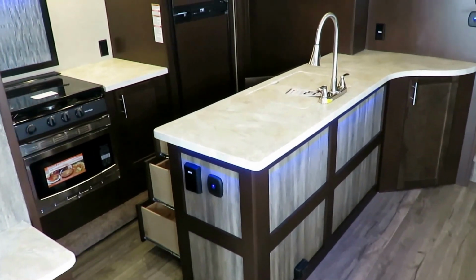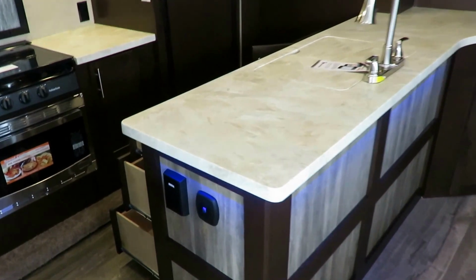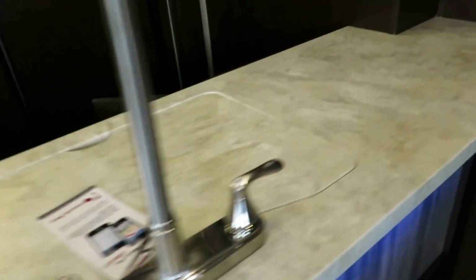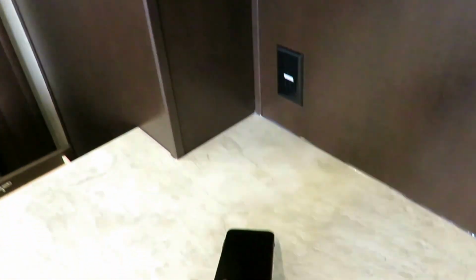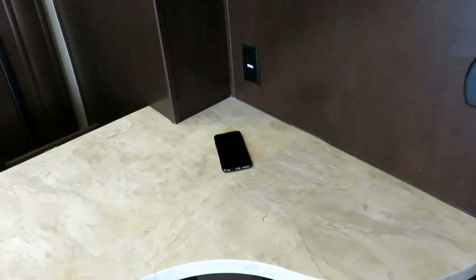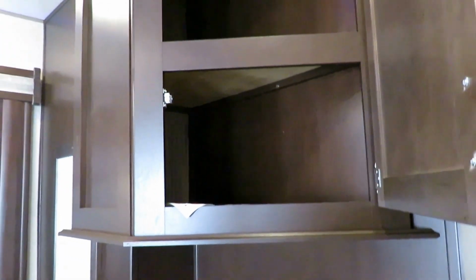Remember, all waterproof countertops, and you have some crazy good prep space in this one. You've got just countertop prep space that just doesn't quit in here. And I love this little radius welcome home space. That little plug right there, that's either going to be a coffee maker, you're going to have some phone chargers laying there, although you've got USB plugs everywhere, so I don't know why you'd need to do that, now that I say it. Big storage up here too. They didn't waste anything.